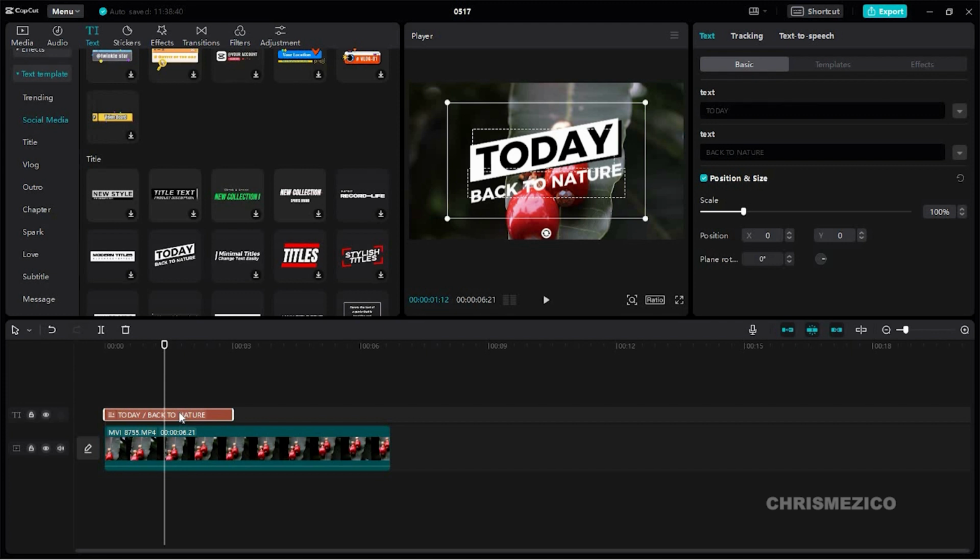So how can we change the text inside and add our own text? Once you select the text, come over here, you will see the space where you can add your own text. Here they wrote "today", so highlight it and put your own text.